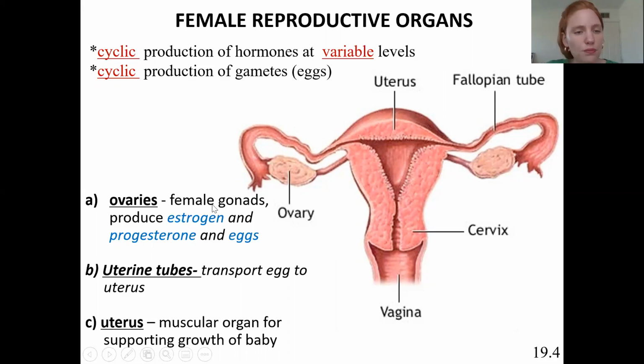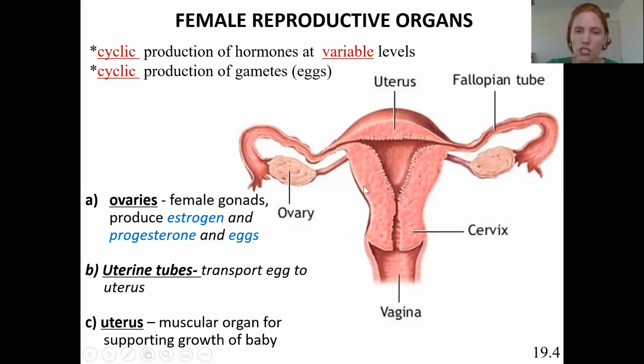So the ovaries will produce the eggs, and the secondary oocyte is going to be kind of spat out from the ovary, and it'll be collected by the uterine tubes, also known as fallopian tubes, if you know that term as well. So it'll go out from the ovary, and then the little fimbriae, the little waving fingers at the end of the uterine tubes will collect it, suck it up with a little current, and then the oocyte is going to travel along the uterine tubes towards the uterus.